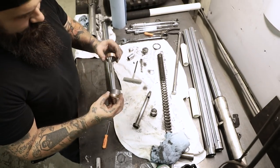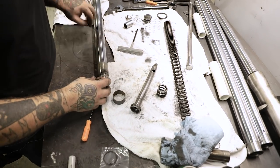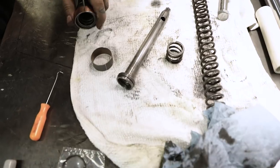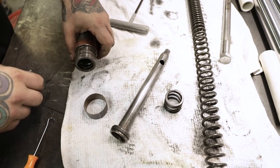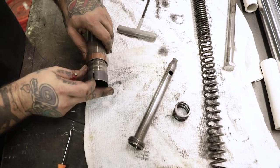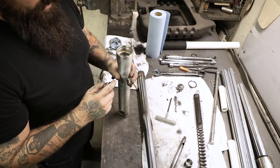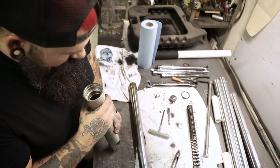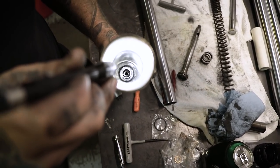Remember those garbage bushings we took off? These are the brand new ones. Put the tiny one on first, the big one on second. Get your screwdriver, find that little break in the ring, put the screwdriver in it, turn it sideways if need be, and it'll scootch right up onto the fork tube. There's the taller one — same thing, find that little split and it'll pop right in. Take your little fork oil lock piece and drop that in there — it's going to sit right in the center at the bottom.